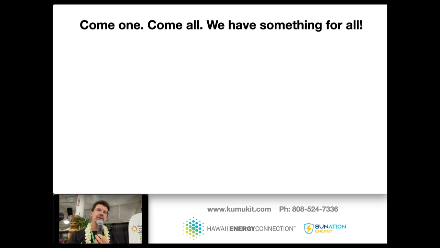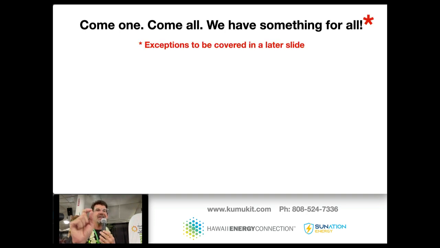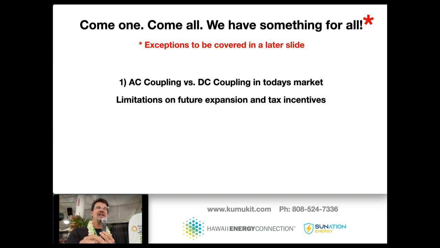There was, and I blew through it a little bit sooner, a little asterisk at the beginning of these slides. That's the exceptions to be covered later. When you talk about upgrading a PV system, and you go to a solar contractor, there's something called AC versus DC coupling. It depends on how the solar and the battery are connected, behind one inverter or multiple individual inverters in parallel.